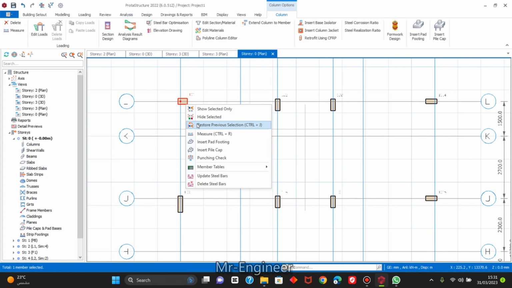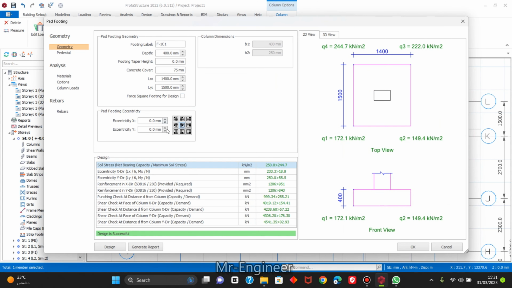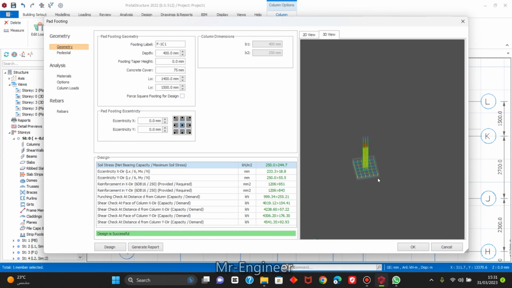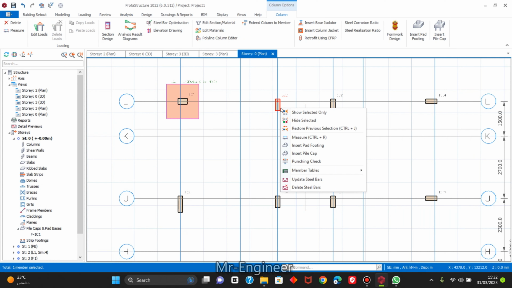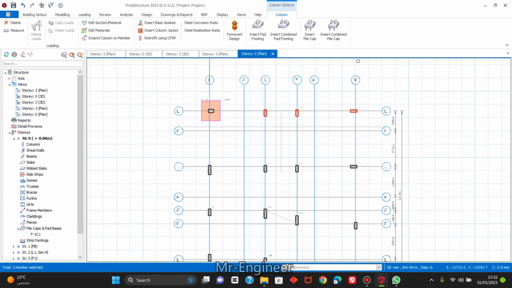Now click on here and set the pad footing. You can see here. You can see it's okay. This has been designed. So now you can multiple select it.